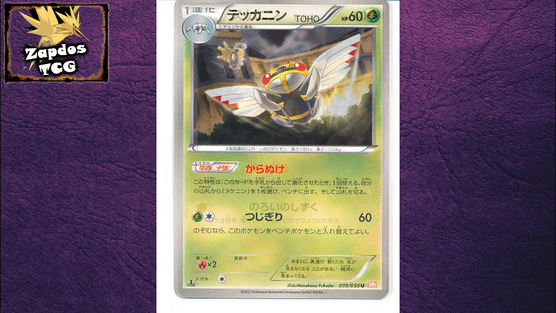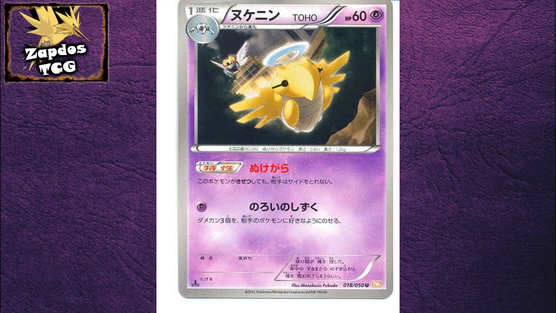So Shedinja has free retreat, no weakness, and an attack that drops 3 damage counters anywhere on your opponent's side of the field for a single psychic energy. So why is this a good card? Well, it's because it has a wicked ability that states, when Shedinja is knocked out, your opponent doesn't take any prize card. So this is definitely awesome.